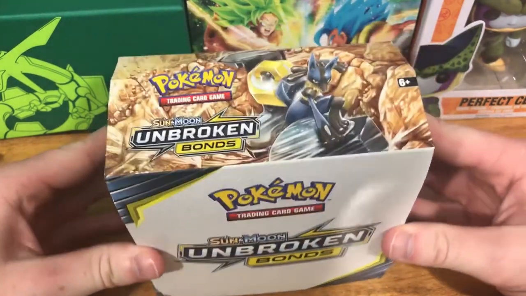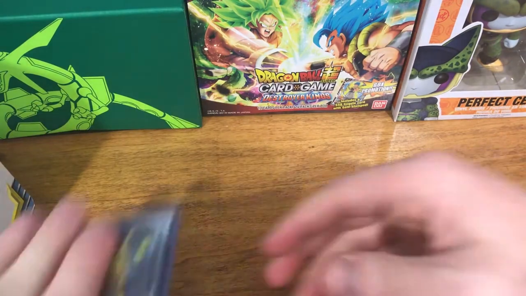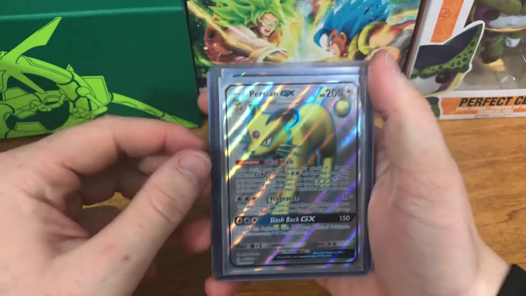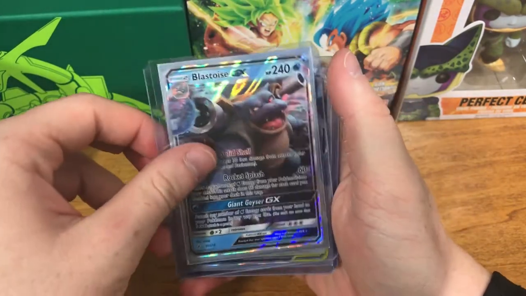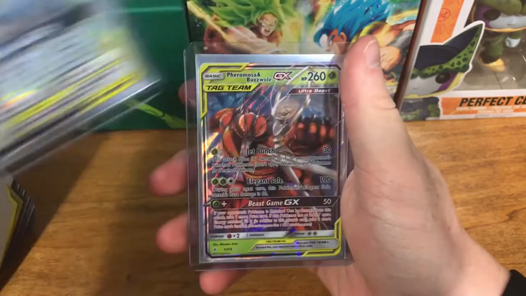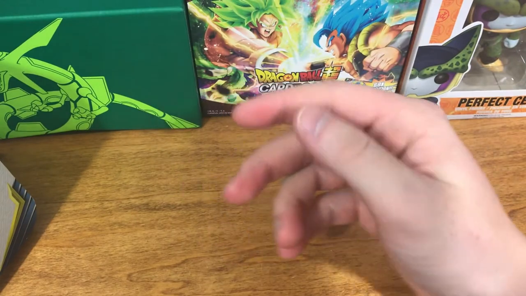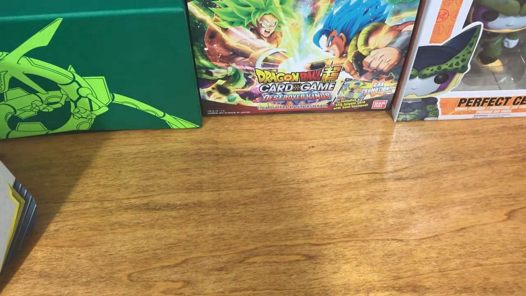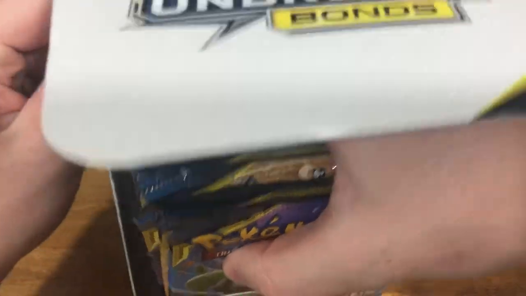Today we are back with part two from the Sun and Moon Unbroken Bonds booster box. So I'm gonna go ahead and recap the cards that we pulled from last week. Definitely got some nice cards. We have Persian GX Full Art, Blastoise GX, a Lucario and Melmetal Tag Team GX, Pheromosa and Buzzswole GX, and that is it from part one. Be sure to go check that out, guys, unless you just got it spoiled for you. Oh, well. And here we go with the next 18 packs.